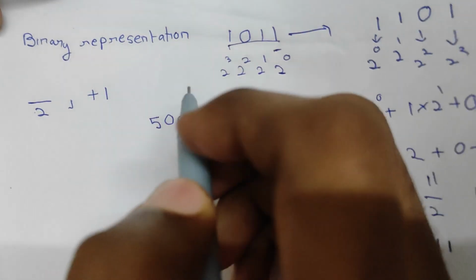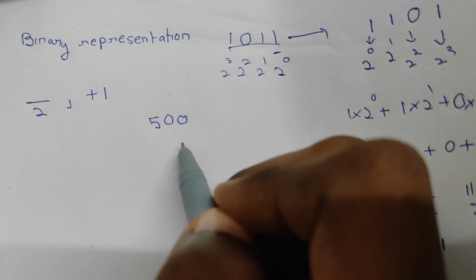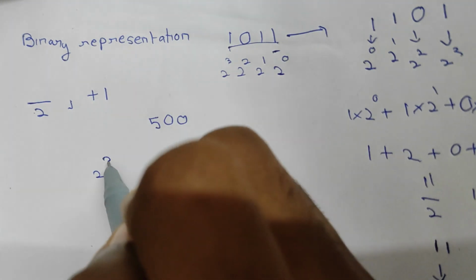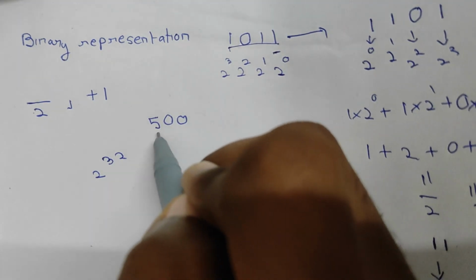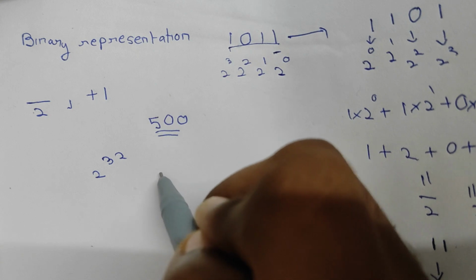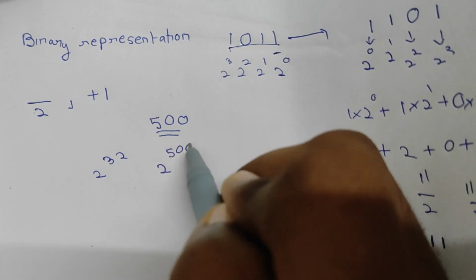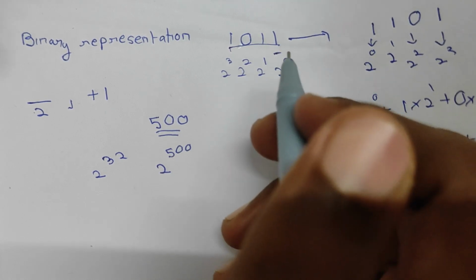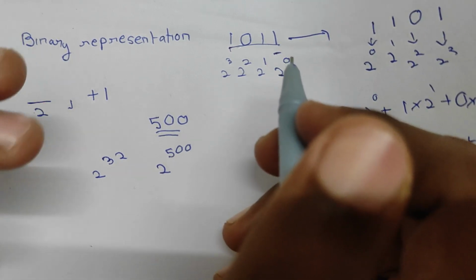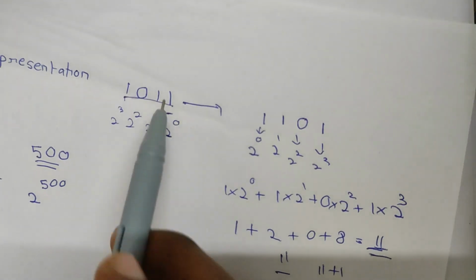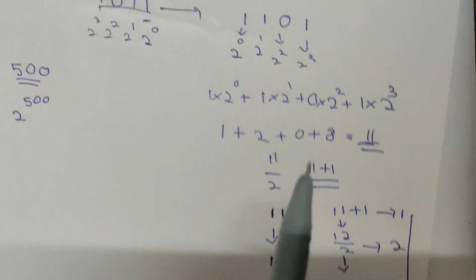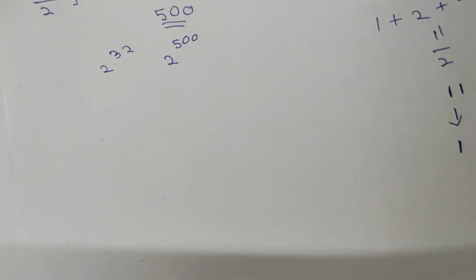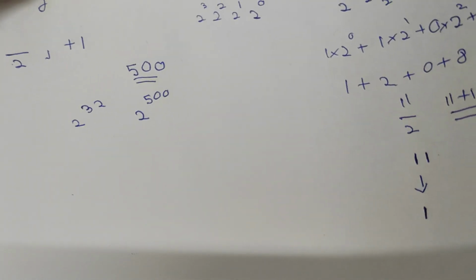So what is the integer limit? The integer limit is like 2 raised to 32, right? Since they have given us that the value will go up to 2 raised to 500, that will be very huge, and it won't be contained within our computer memory limit. So it is not feasible to convert it into decimal first and then apply these operations sequentially, it won't suffice. So we have to think of some other approach.